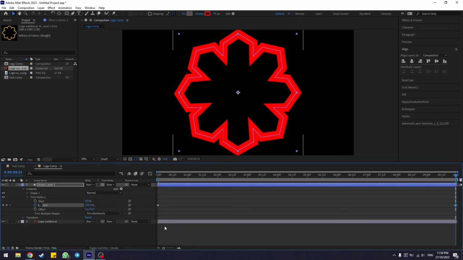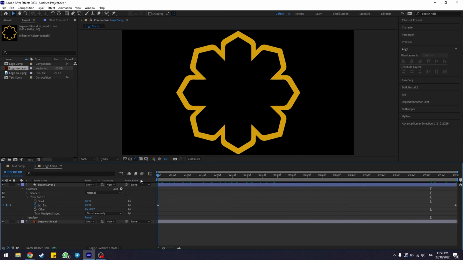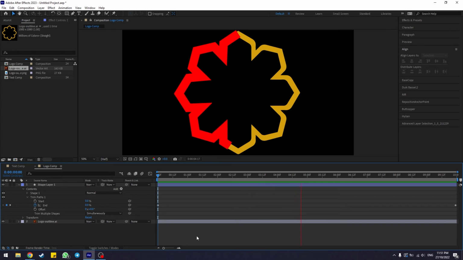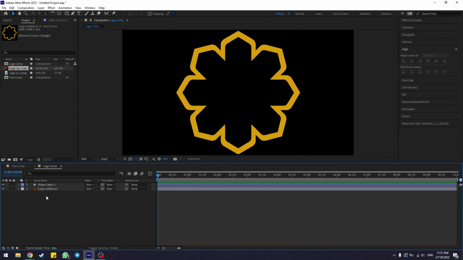Once you have these 2 keyframes, so this one keyframe in the beginning and this one keyframe at the very end, if you play this video, now you can see that this logo here is now animated. At least the shape layer is now animated. Close the shape layer, make sure everything is neat and tidy, good practice.